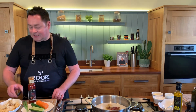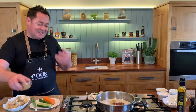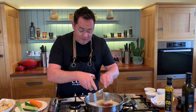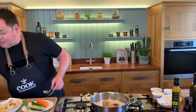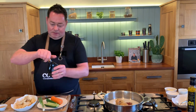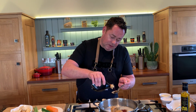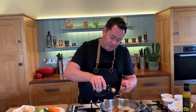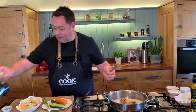Now, one thing about satay, it's not meant to be hot. It's meant to be what I call aromatic, so you get those lovely sweet, sour, all those lovely flavours that I personally love. Crunchy peanut butter. So there's lots of brands out there, so whichever one you like, you can use that. And then the balsamic vinegar. Now again, you can use the white wine vinegar or rice wine vinegar, but I'm using this lovely Simply Better one. So it's a 3-year-old vinegar. 1, 2, 3. And that'll give a lovely kind of depth of flavour, but also beautiful colour.